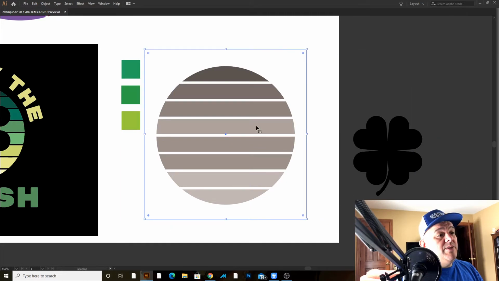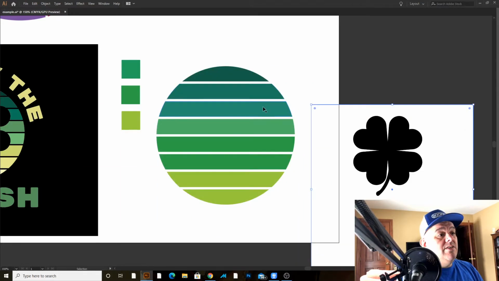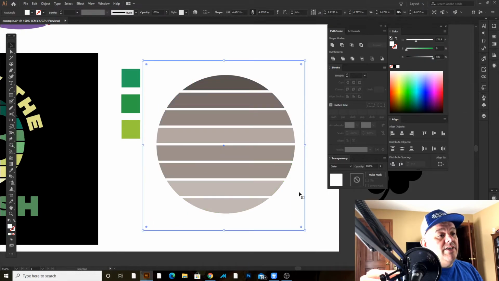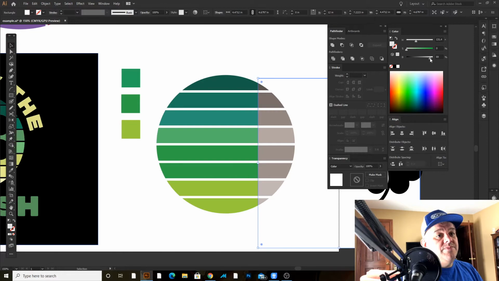Okay, I can make this one a little bit lighter. Okay, we'll go here. And this is our second color here. This is just our green. Make this one just a tiny bit lighter, a little less saturated. Okay, and that could actually be a little darker.